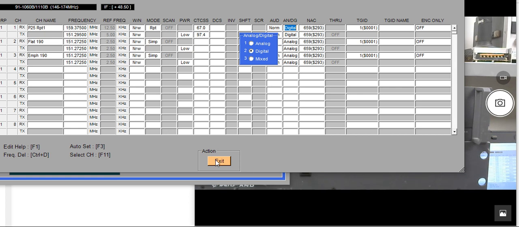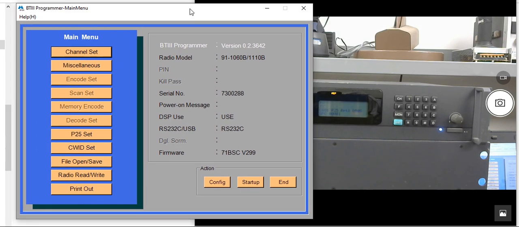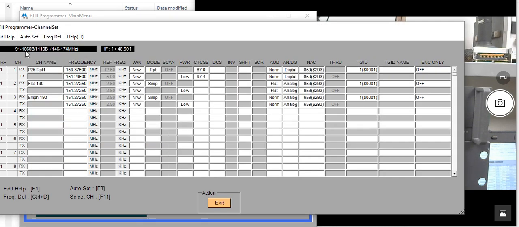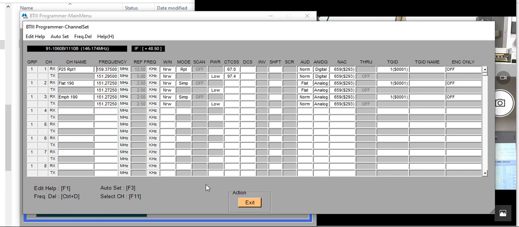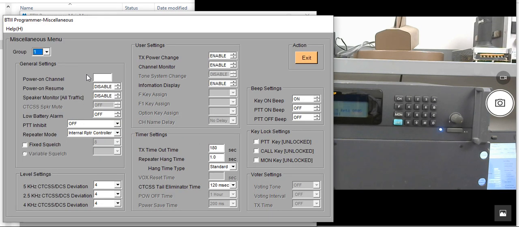If I get out of here, let me move this down so it's a little bit more on the screen so you can see it. Get back, so I want to show you, make sure I didn't miss any of this stuff up here. But anyway, get that right in the middle. There we go. Yeah, just your typical screen that you would put your normal values in here. Nothing big there. In the miscellaneous, all these things are pretty self-explanatory.